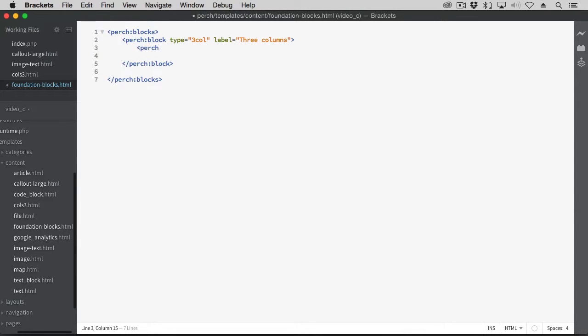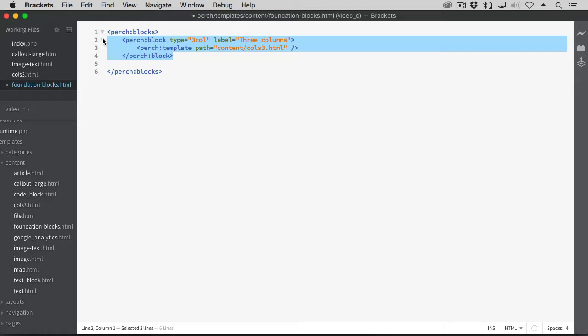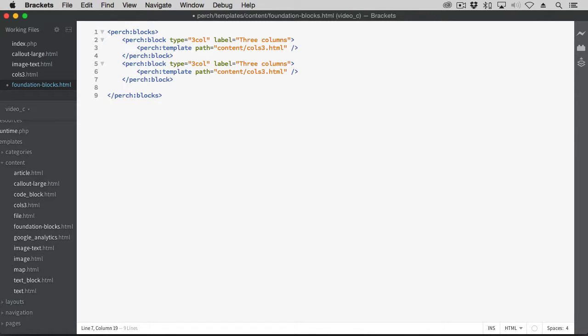So we can basically include one template inside another. So this is our first block, which is for that 3 column template, and we can basically just copy this and now change this for our image text.